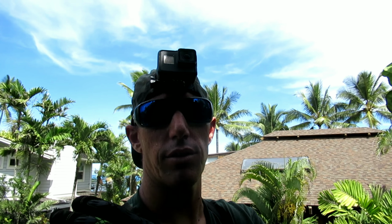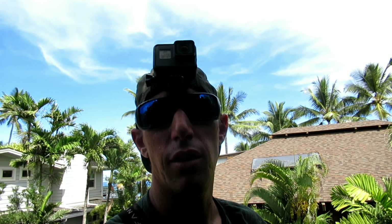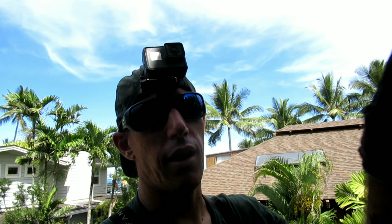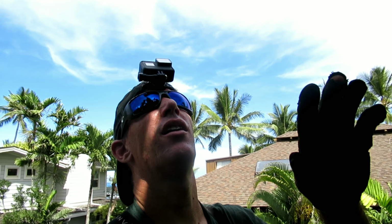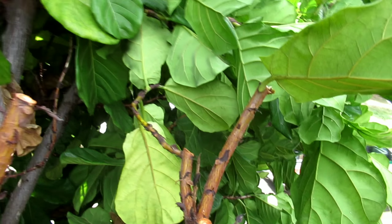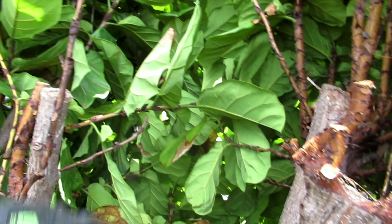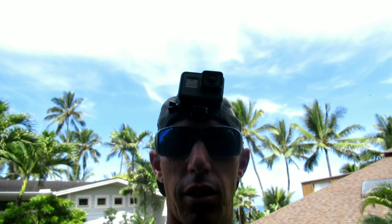Well, what I'm trying to do is trim this whole side of the tree first, on the west side of the tree. The sun's coming up in the east over here. I'm trying to keep myself in the shade as long as possible. The more I get to that side of the tree, the more I'm in the sun. You see, just poking through the top of the tree right up here. So I'm gonna work around this side right here, try and get all of this stuff trimmed up before I touch anything over here, and hopefully it'll keep me cooler.